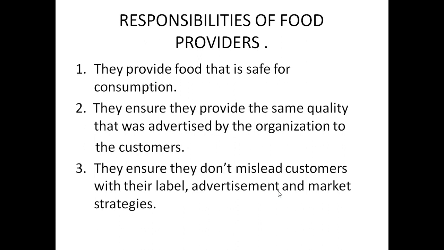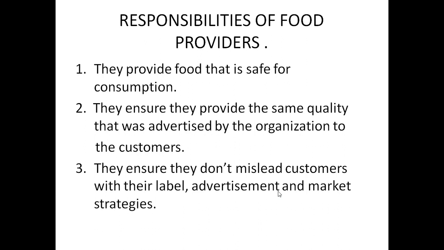They maintain food hygiene, personal hygiene and kitchen hygiene in order to give safe food to customers. Number 2, they ensure they provide the same quality that was advertised by the organization to the customer. There are some companies, it's a different thing they will advertise to you, but when it's time to get that thing, they will be giving you inferior ones. But food providers, they make sure that they give the same thing.